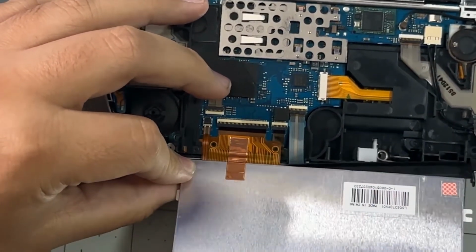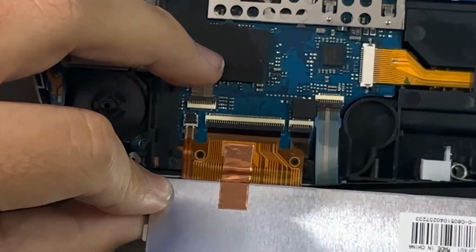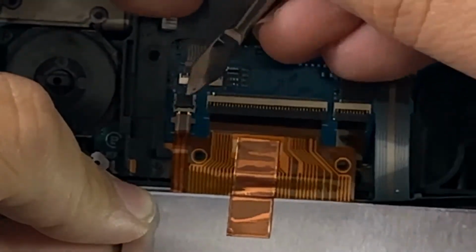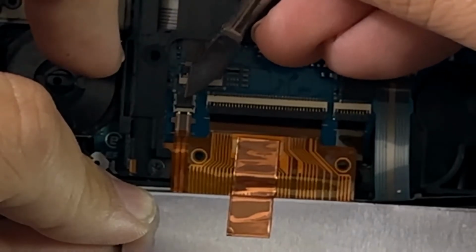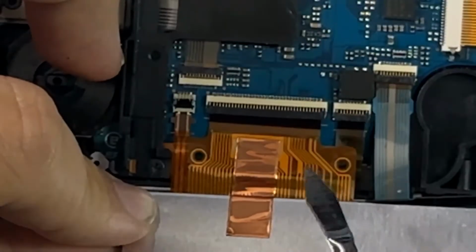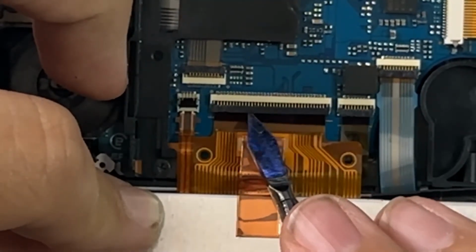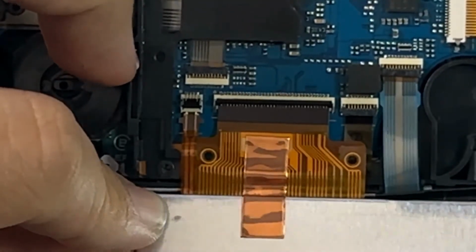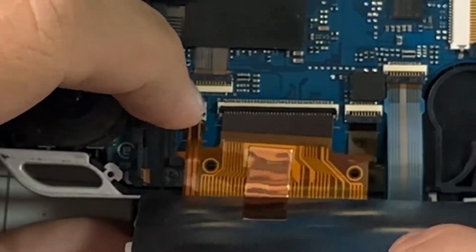Just be very gentle removing this, it can be very sticky because it's been there for such a long time. Once you've lifted the screen away from the motherboard, we need to detach the ribbons from the board. Warning, warning. Please be very cautious with detaching these ribbons from the connectors. The connector doors are very fragile and can break and ruin your PSP.